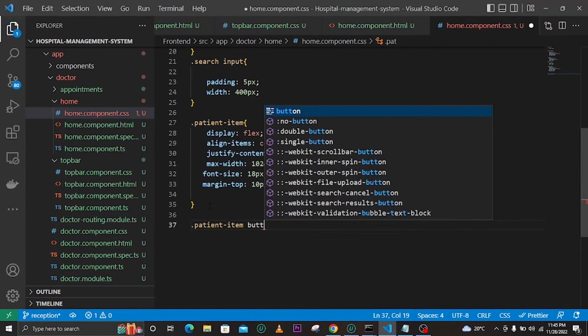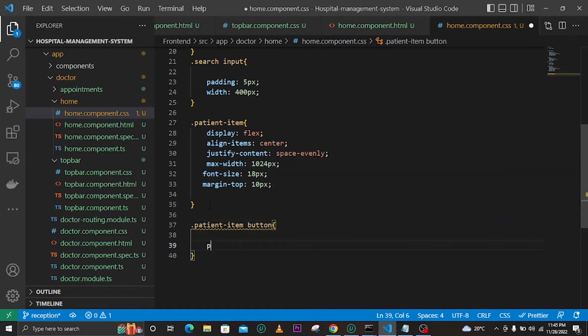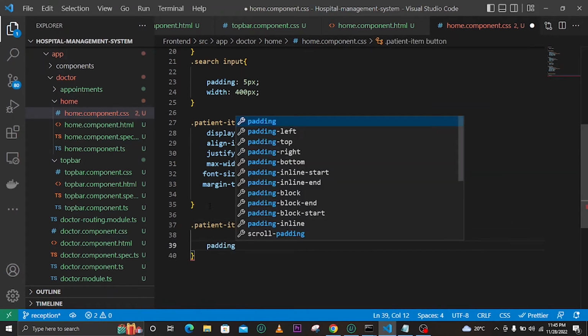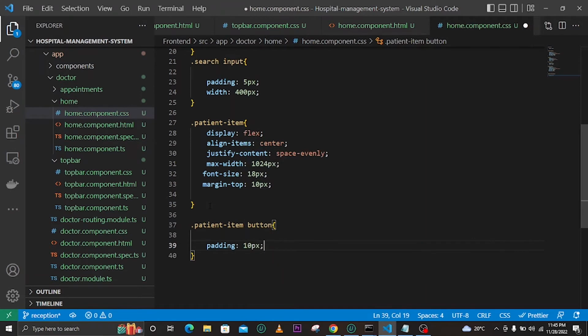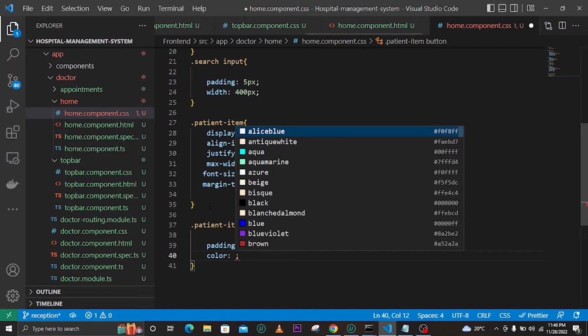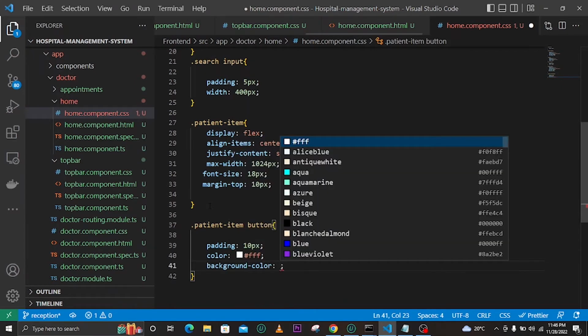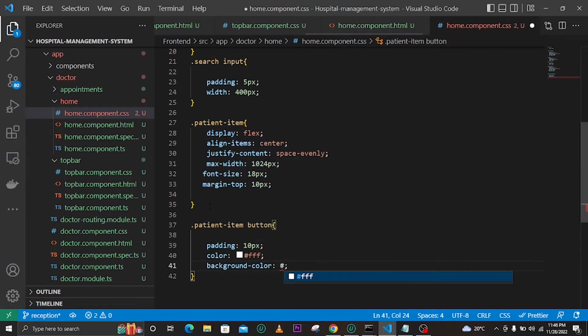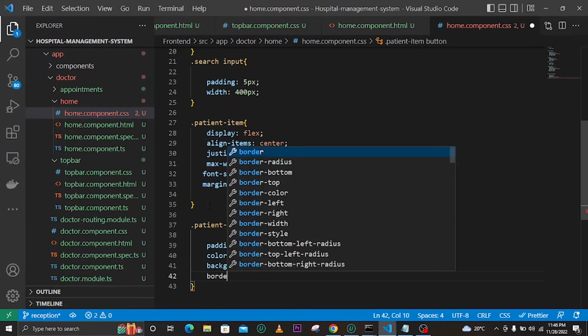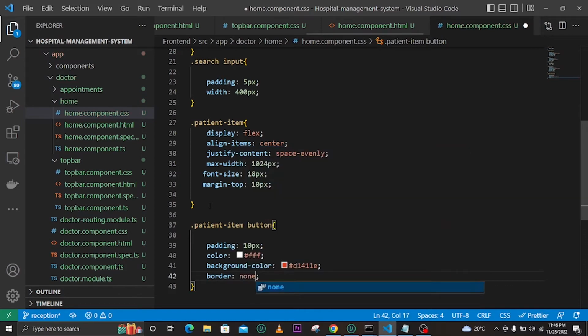So let's select that button, and we can add a padding here, a padding of 10 pixels, and a color of, let's say, white, and the background color should be this orange color here. Give it a border none, just like that.